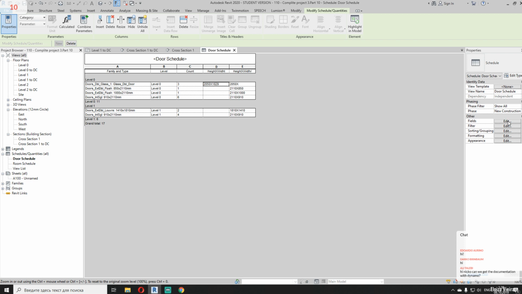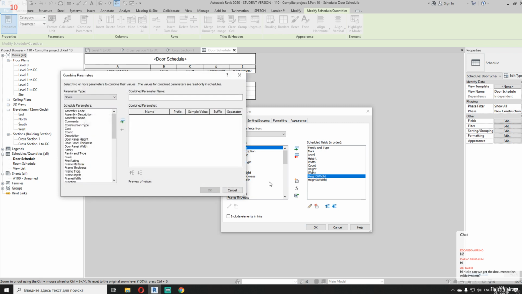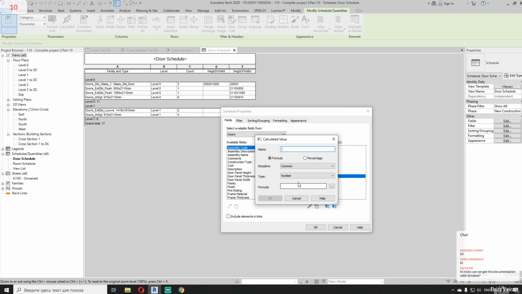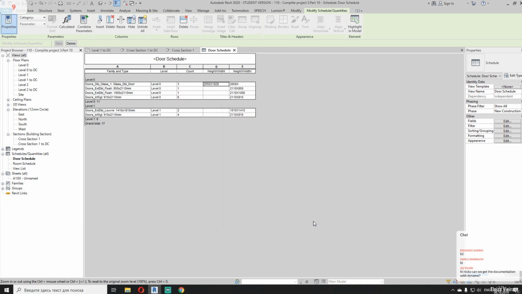Just let's use the filter. I need to actually combine these parameters now. Let's combine these parameters. I can use the formula, or I can use the new parameter. Which is better? I don't know. I will leave it like that. Later on I will change it. We can use the formula, or we can use any other parameters, so this is only up to you guys. For now I will just hide this one, and we can leave it like that for now.